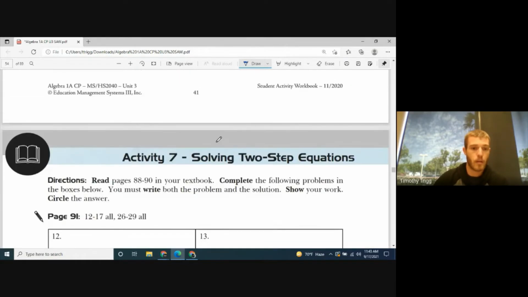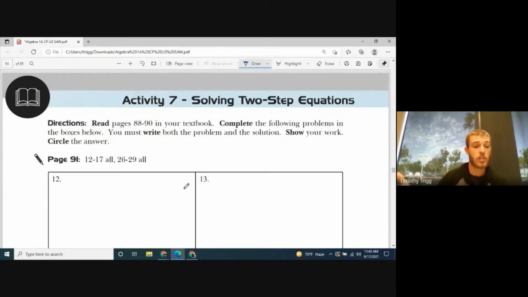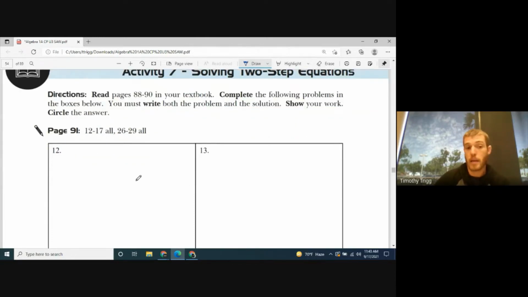Okay. Now the next section starts on page 91 in your textbook. Now, I do want to emphasize that you don't have to do all of these all in one sitting, okay? If you're only doing a couple sections today and then a couple more sections tomorrow, that's fine. That's mostly what I would suggest. But if you feel like you can concentrate and do all of these in one sitting, you can do that as well. It just might take you a couple hours. Okay, I'm doing them all in one sitting, but of course I'm skipping a bunch of them for you to do on your own. So it'll probably take you much longer.